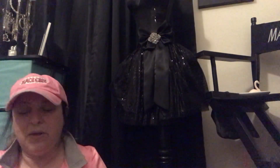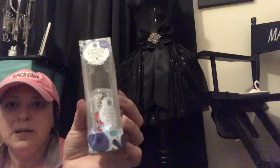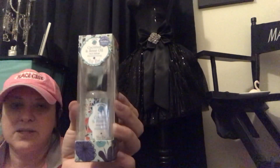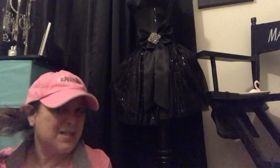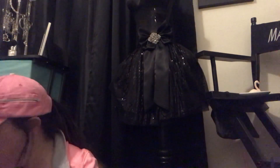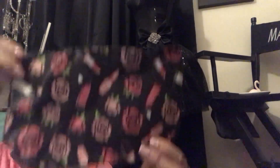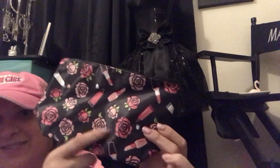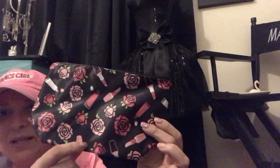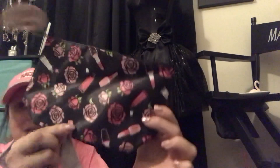I did grab the coconut and rose oil, but I'm not going to use it on my face — I'm going to try it in my hair because it's moisture. I'm letting my hair grow out. I found this adorable little bag. I don't know if I'll ever use it, but I just thought it was too cute with the little lipsticks and stuff on it. I was like, yeah, I gotta have this.